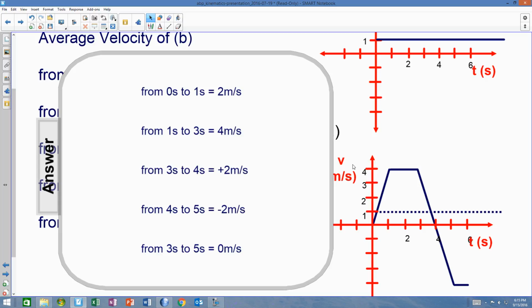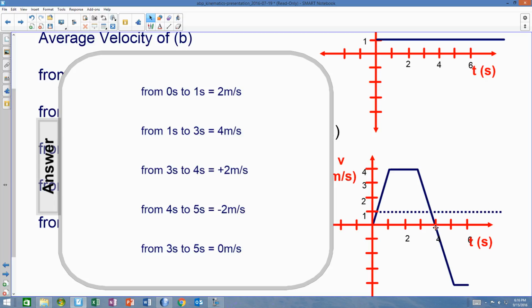Okay, so from 4 to 5 seconds, we're going from 0 to 4, but it's actually negative 4. So negative 4 plus 0 is negative 4, divided by 2, because there's two numbers, and that gives us negative 2 meters per second. Keep in mind that all of these should have an i-hat at the end. We're talking about velocities, and if you don't have a direction here, notice they put a plus sign here, but none here and none here. That doesn't make any sense. So you always have to have the i-hats.